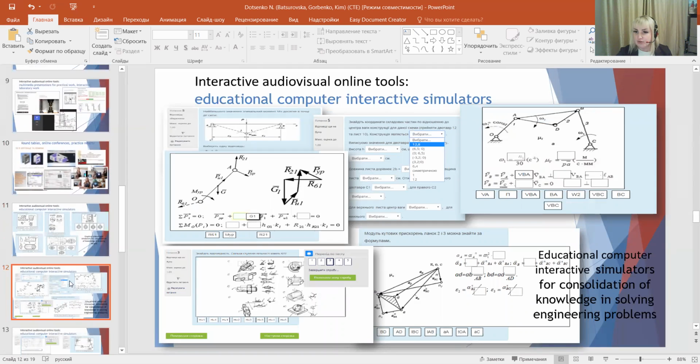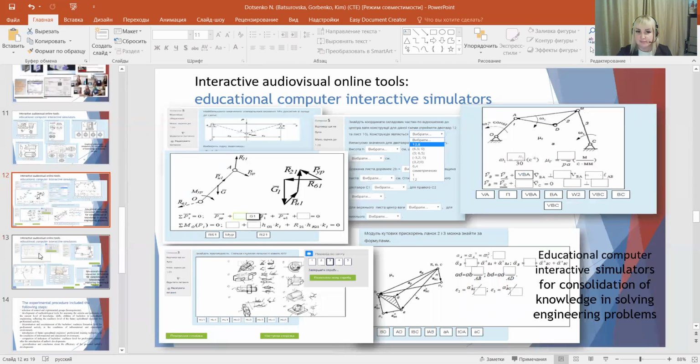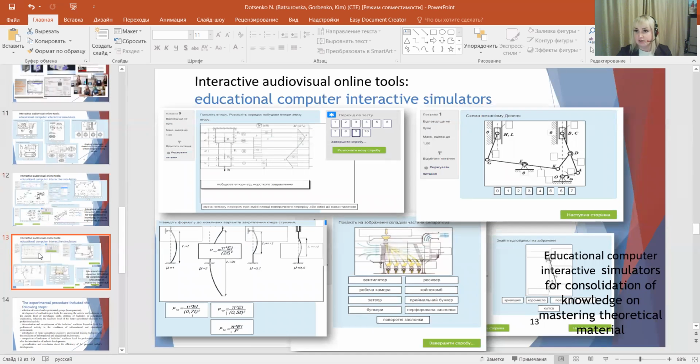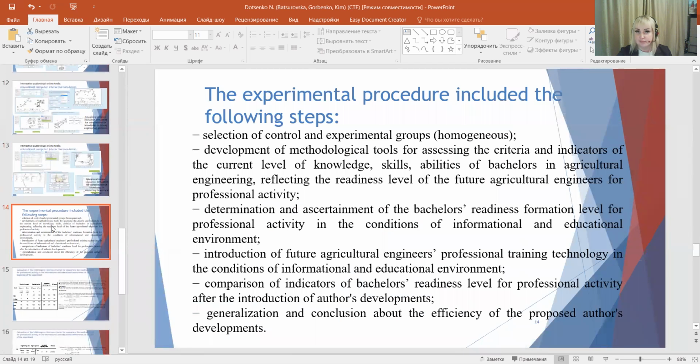Educational computer interactive simulators for consolidation of knowledge in solving engineering problems. Educational computer interactive simulators for consolidation of knowledge on mastering theoretical material.